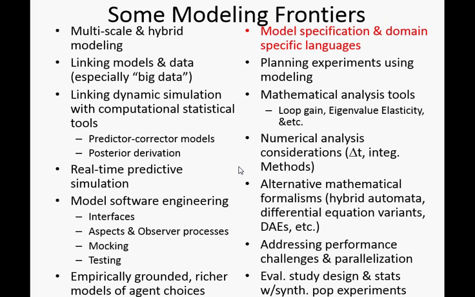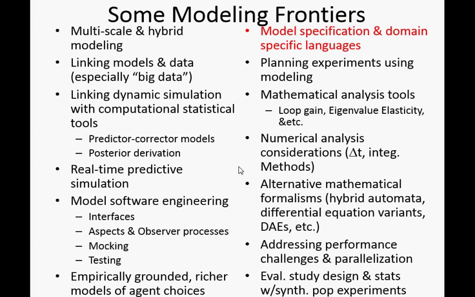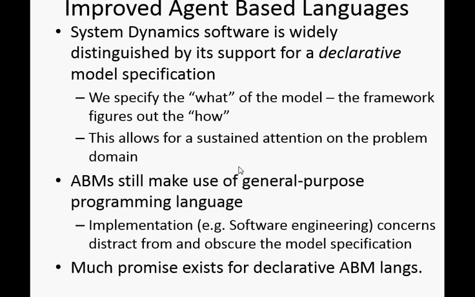Just a few more things here before we wrap up. One thing is model specifications and domain-specific languages. System dynamics, the tool that we started with, is perhaps most notable of all these techniques we've been using because it has this declarative model specification. We specify what we want to obtain as relationships between stocks and flows. We specify we want this flow to be given by this formula. We want this stock to have these flows into it and these flows out of it. And we don't really have to go much into the how. We don't have to loop over this and call off to that, and if this is the case. It takes care of a lot of those details.